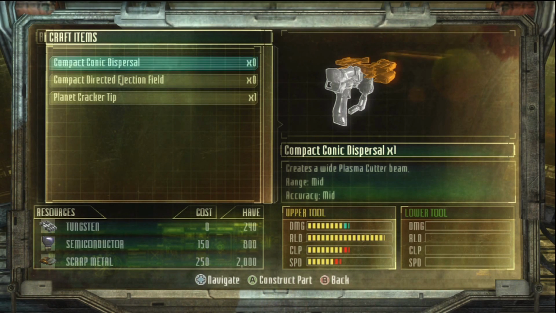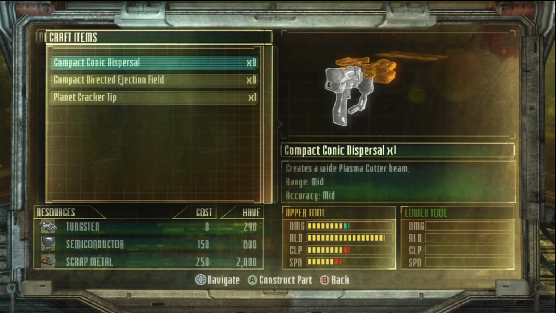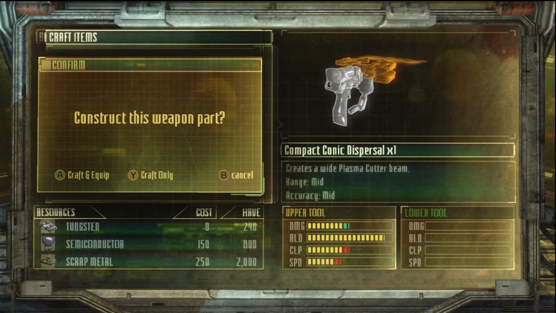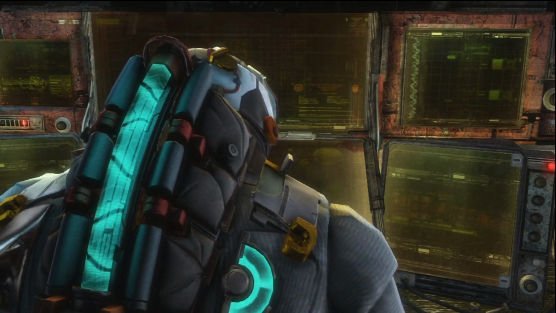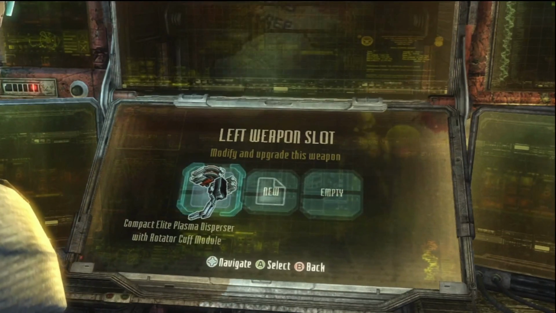You only need 150 semiconductor and 250 scrap metal to make it though, so do you want to try to do that? You might be able to afford it. Oh, sure. I'm fine with my assault rifle and my Tesla beam. Have you combined those then? Yes, I have. Got an assault rifle as a top tool, then I have a wide beam Tesla cutter bottom, just in case I want to slice some leg. So you've got an assault rifle with an underslung line gun. Is that right? Correct.